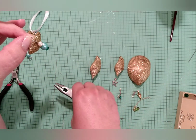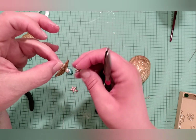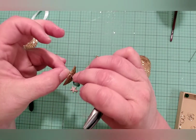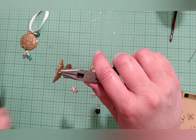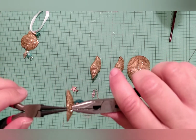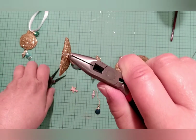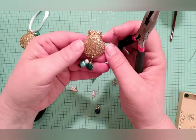And then I'm going to put the little shell on here as well. Just going to slide him on there. And then we're just going to tighten this up. It would be better if I had two of these, but I only have one pair of each. So we're just going to do the best we can. There we go. Pretty good. Okay. And so there's our danglies for the bottom of our shell.